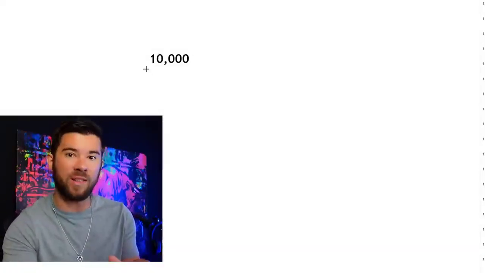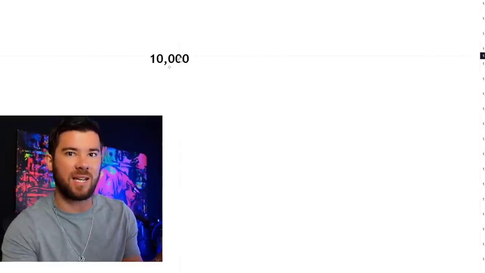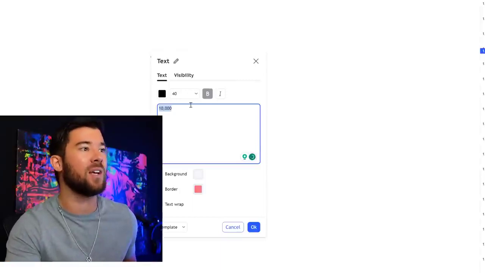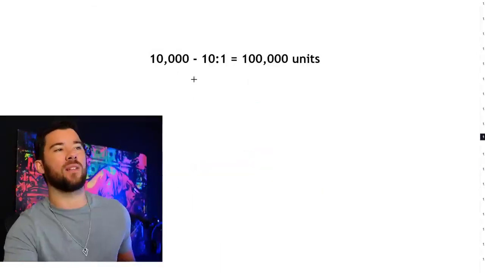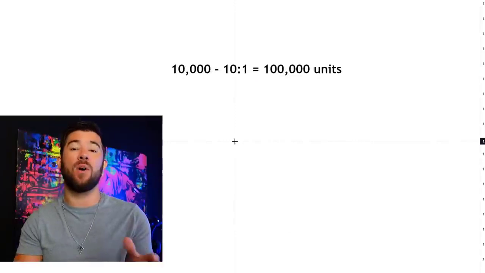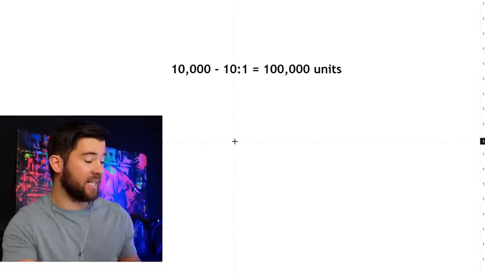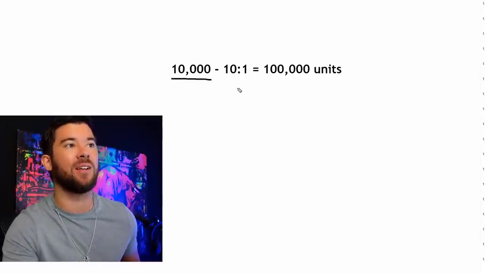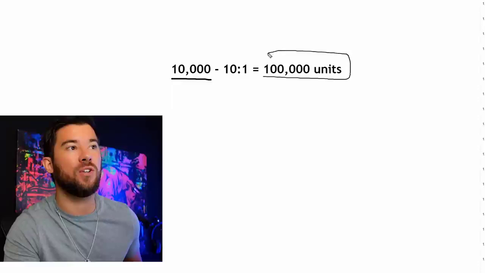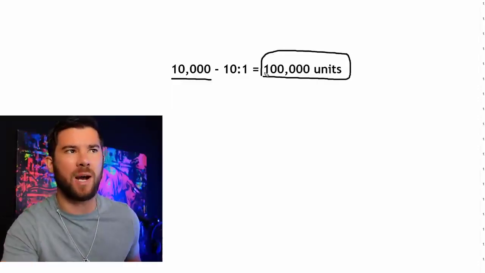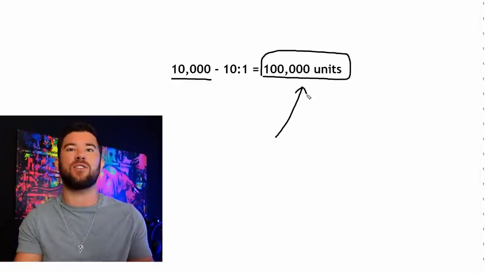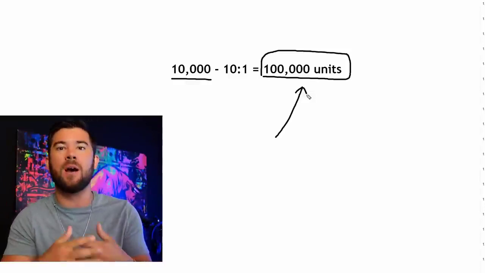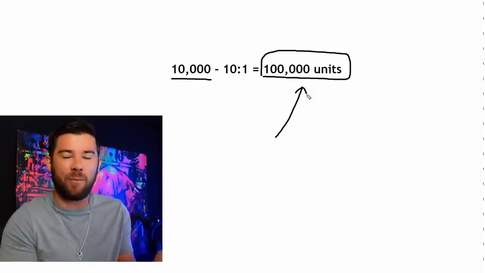Let's go with a 10-to-1 leverage to keep math very simple, but it's going to be the same for any leverage you use. The numbers are just going to change based on what leverage amount you have. So on a $10,000 account with 10-to-1 leverage, now instead of your maximum position size you can have at any one time in the market being 10,000, it's now 100,000 units. Now, the wrong way to use leverage would be to go out and just place a trade with 100,000 units, because that means that each pip is gonna be worth 10 bucks. You only have 100 pips before you blow your entire account. That would not be the right way to use leverage.